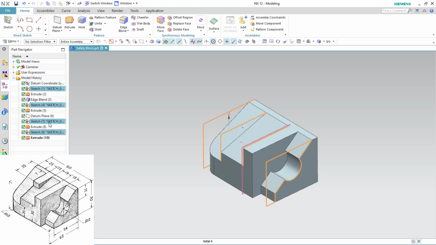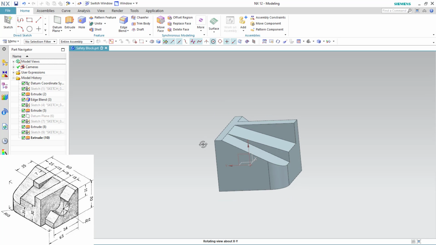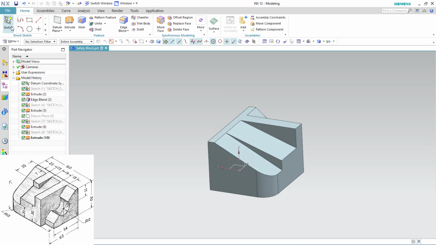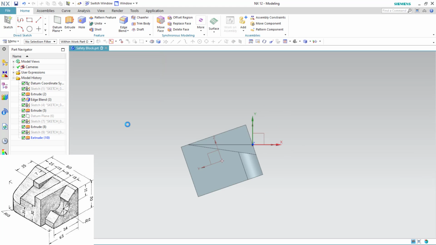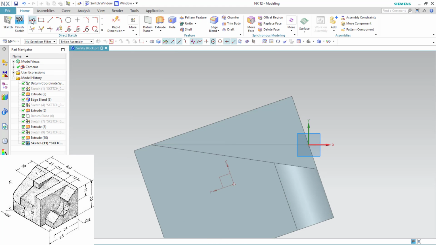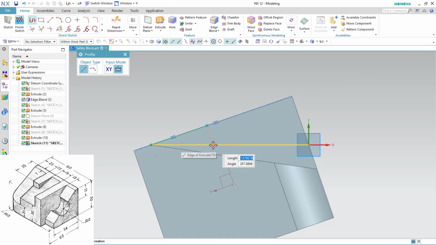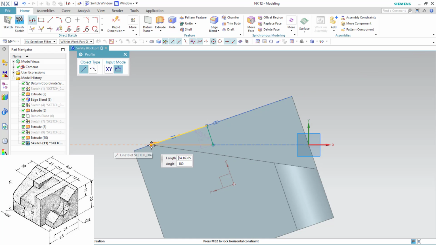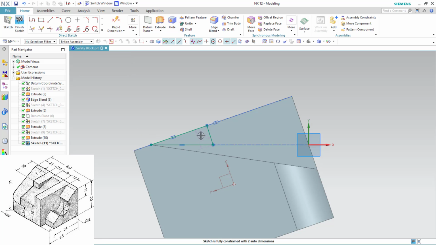Now we can hide all the sketches. Hold the control and right click and hide. Done. So plane also I don't want. Next thing, I need to create this extra boss structure. So sketch on this. Draw a triangle like this. These two should be perpendicular.